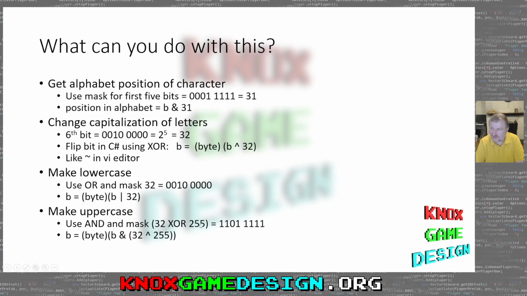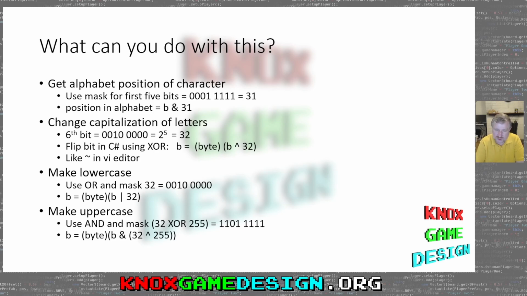So 255 is all 1s. So basically, to make a bit always 0, you have to have it all 1s, and then whatever you want to make a 0, you have to have a 0 in that position.